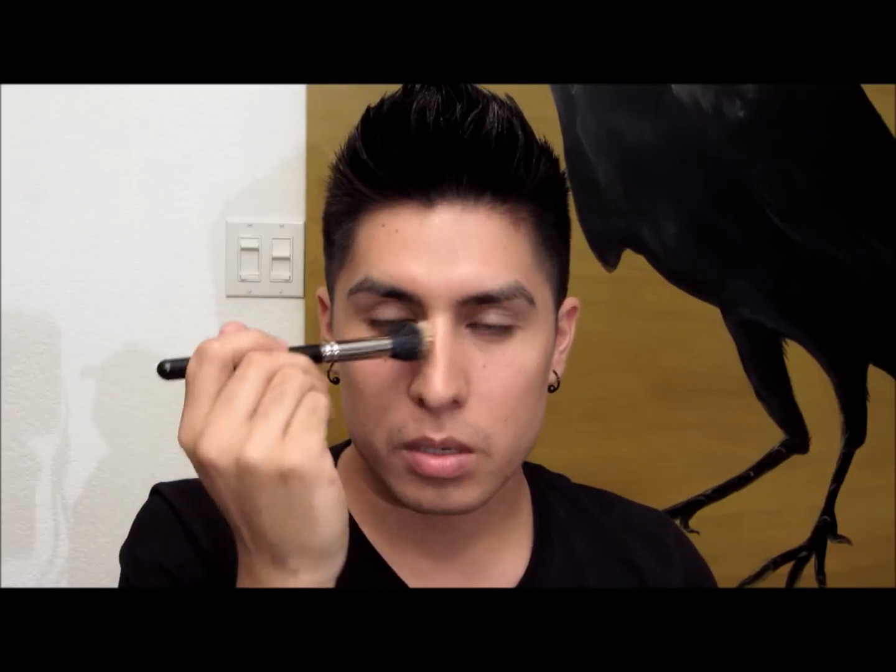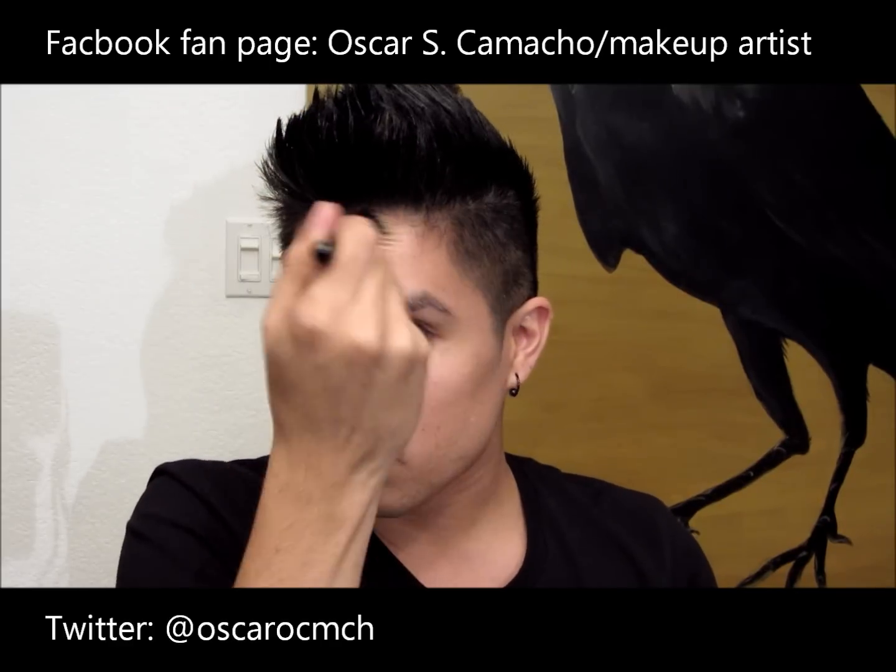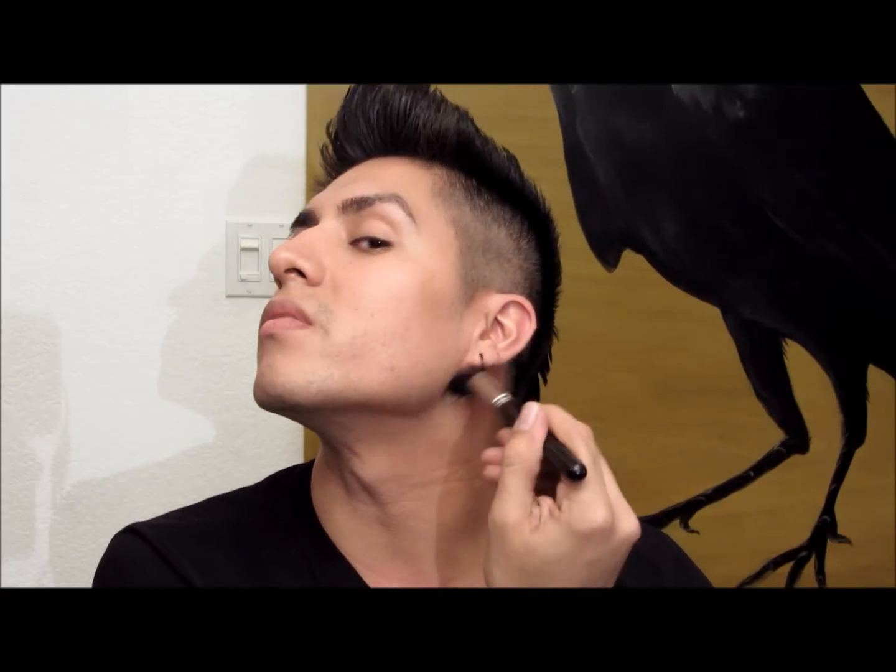And then I'm just going to lightly put it on the side of my nose, just a little. This actually gives you depth and dimension on your face. Then I just put it on the outside perimeter, right on the hairline, and that way it starts giving you shape, dimension, and depth. I put some at the bottom as well — that way on the facial hair it kind of hides it. And that way you don't have that separation of your neck and your face. So then that way it's structured.